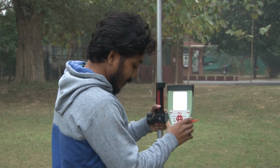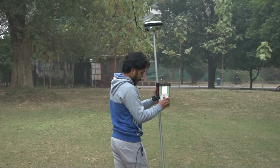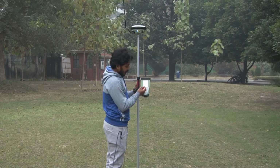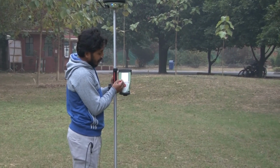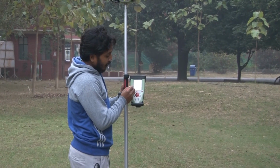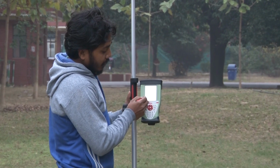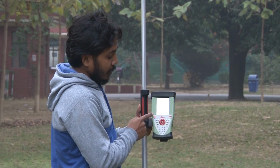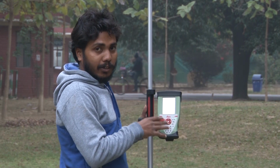So we have collected another point at this position. So we will collect a few more points in manual mode, and suppose we want to take another point over these positions. Similarly, you have to see your coordinate quality, that is 0.020 meter. You click on the measure, you wait for the RTK positions, and once it is minimum you click stop, and now you can see the point stored. That means your point has been stored in your job.